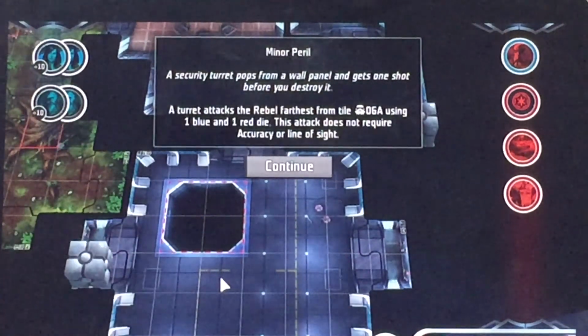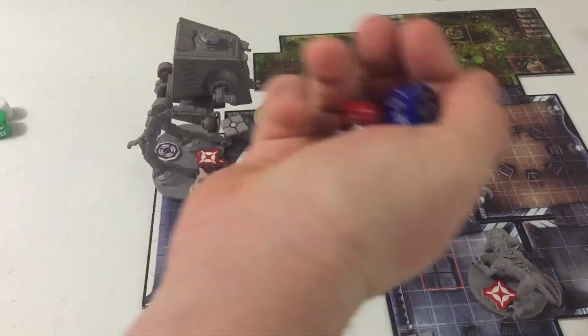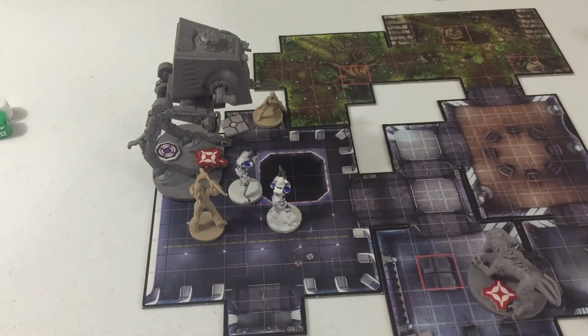Where is 06A? So 06A is actually the starting tile. So which rebel is the farthest from there? All right, so Garkin is going to be the farthest away by just a little bit. And it says this is an attack, so I believe that means that Garkin can use his defense die. So he manages to block it all, so that's good.